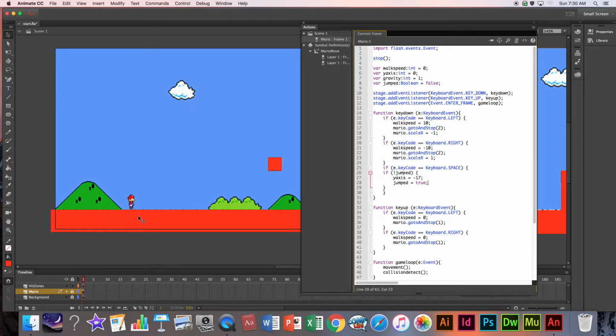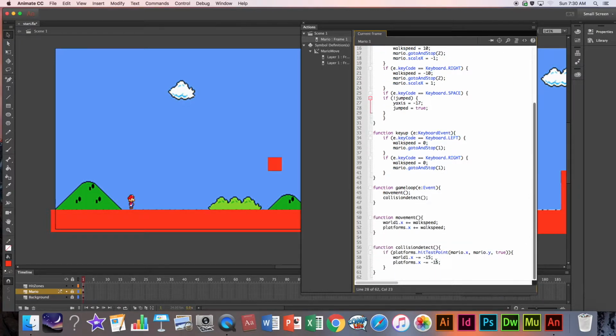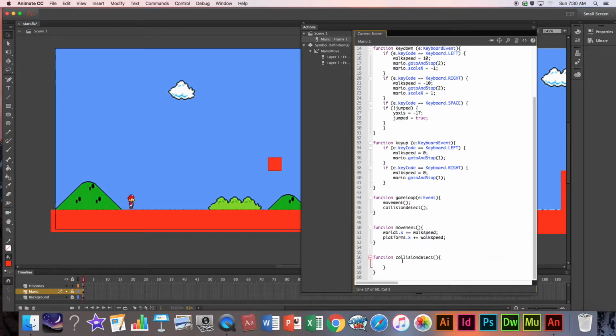So that requires us to add another collision detection down below for him touching the ground. And this is where gravity is very important. Okay, so let's go down and let's go to our collision detect. It's also going to include our jump. So I'll try my best to explain this. It's not easy, but follow along.